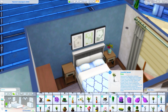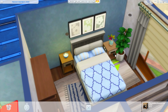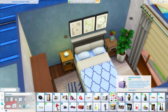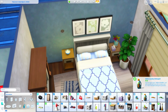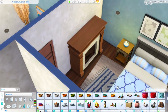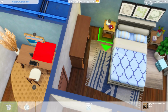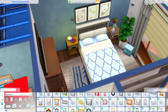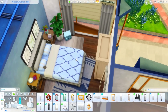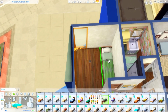Have a nice blue wall behind it. Getting some plants. I have some curtains. I'm just naming all the items in this room. But, super simple and cozy. We have a fireplace in here as well. Getting some clutter from Dream Home Decorator to make it look a little bit more lived in. We have some books and boxes and stuff around, some candles. And then a mirror up above the fireplace. And then some wardrobes over here as well. Do I only do one? Yeah, I do one. And then that floor length mirror from the, oh my gosh, Jungle Adventure pack.